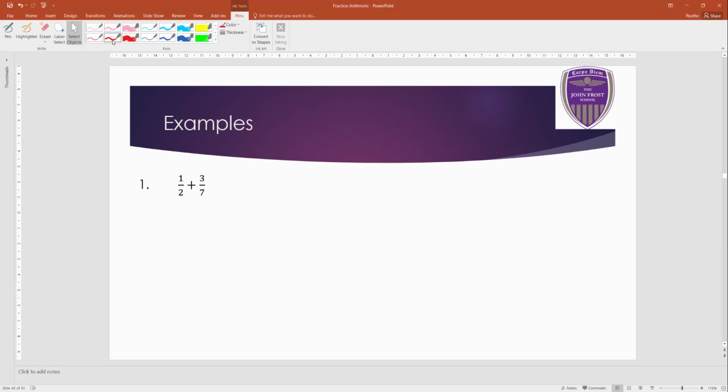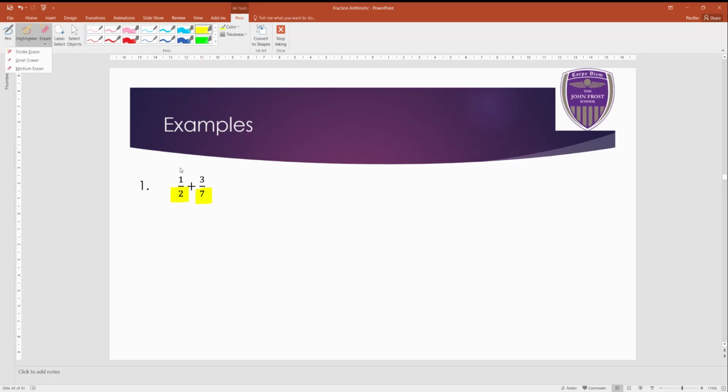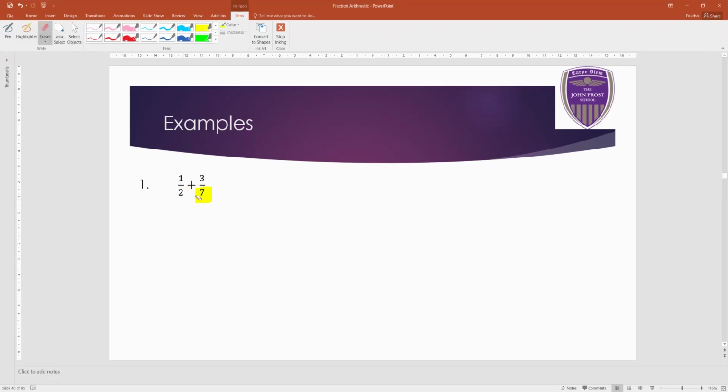Okay, welcome back. Now, we should know when you want to add together two fractions, the denominators have to be the same. Remember, the denominator here is 2, denominator there is 7, and so they have to be the same number. And unlike in previous lessons, there's no way you can turn this 2 into 7 because 2 doesn't go into 7, is it? All right, 7 is not in the 2 times table. So for this sort of example, you need to change both denominators.